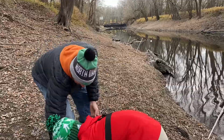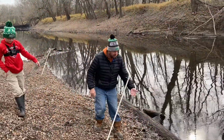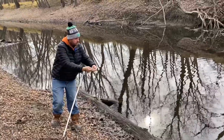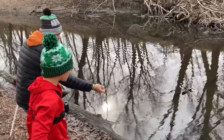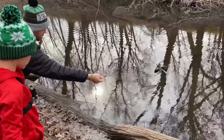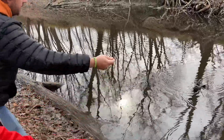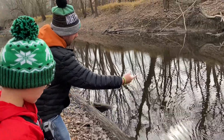All right, grab your knife there. You got to teach them how to do it. Oh, I've seen it. All right, Trey's going to pull in a bank pole. Looks like we got some interference from this log, perhaps down here. You see how the line is kind of around the end of that? Is there a fish on? No, but I can tell if I keep pulling this, I'm going to just get into that log down there.